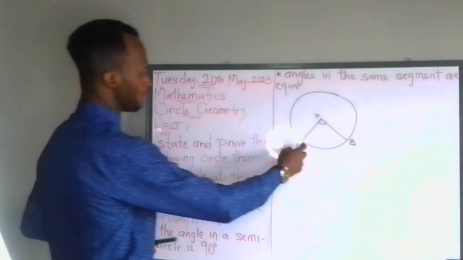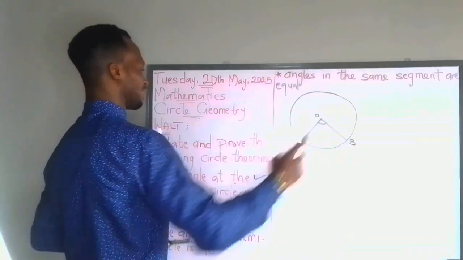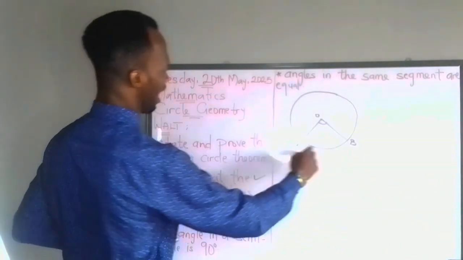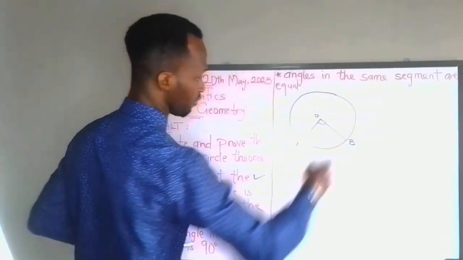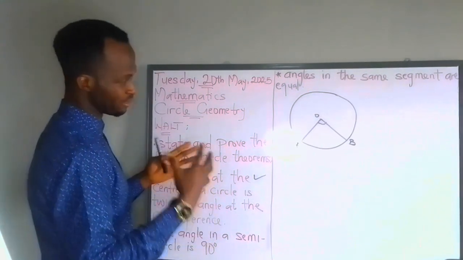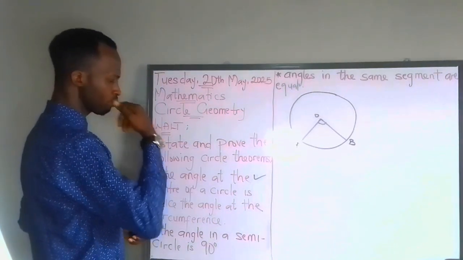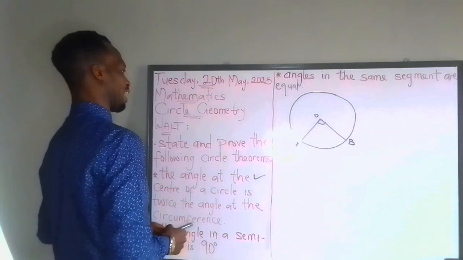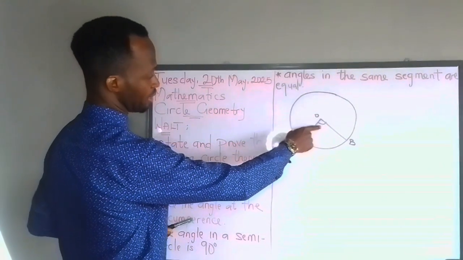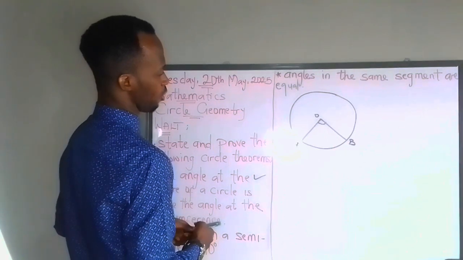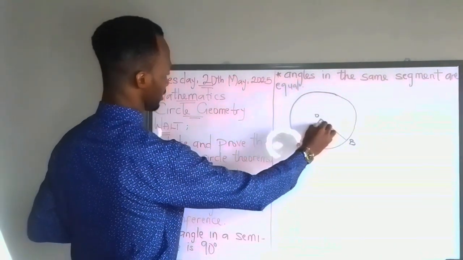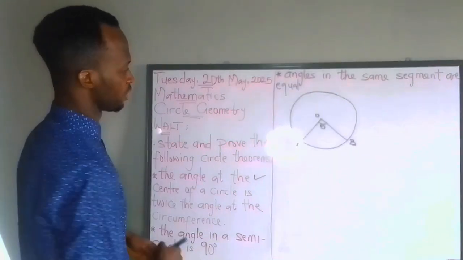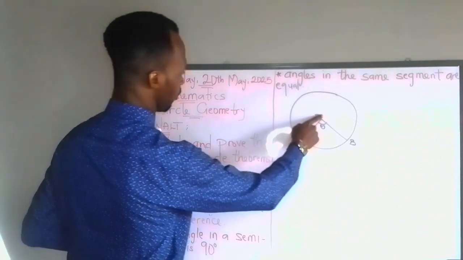Now take note that AB is an arc, and AB is the minor arc. Then the remaining arc in the circumference is the major arc. So AB is an arc, it subtends an angle just in the middle, I mean at the center. Let's call that theta. For the sake of explanation, we are going to see more on that.